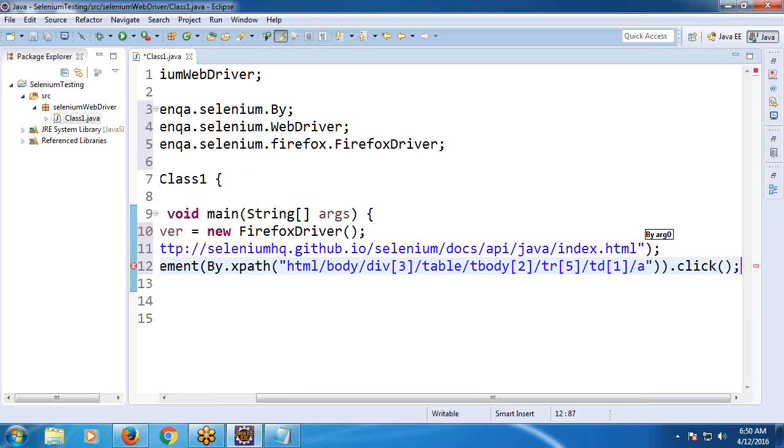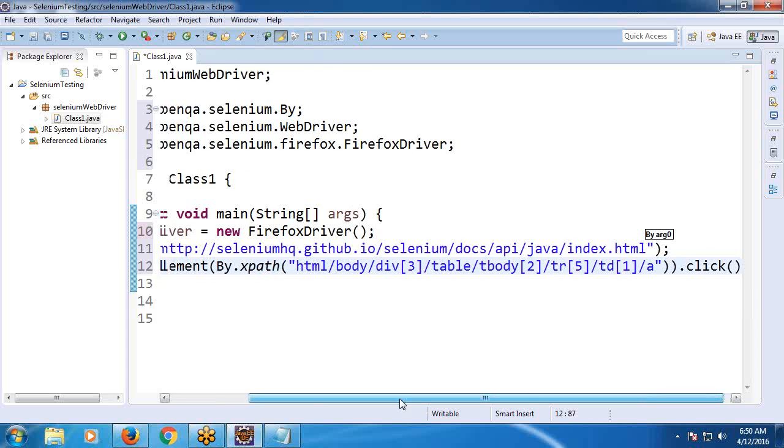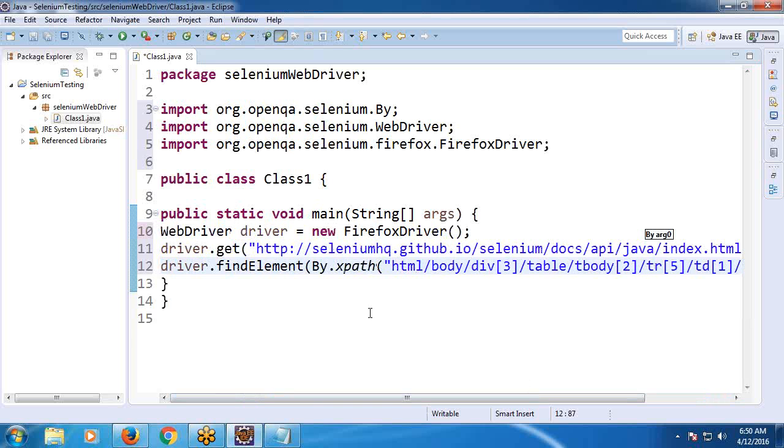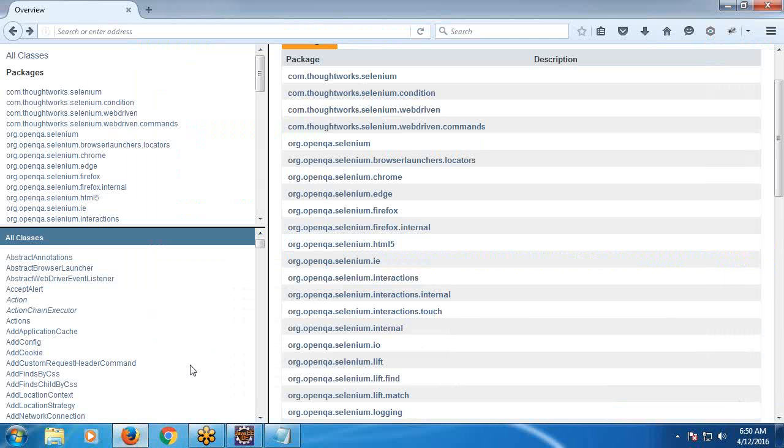Sir, don't we have to switch from the top window? See, first I am showing general navigation. After getting the problem, then we need to switch. Then we discuss how to switch to that particular frame and operate the elements. Sir, this XPath doesn't look good. I think it won't work.